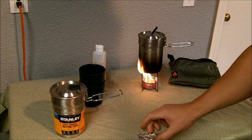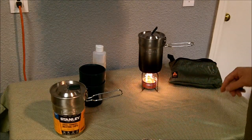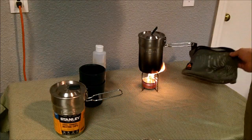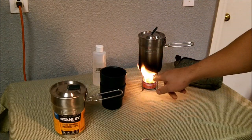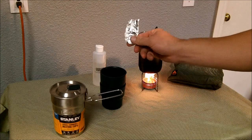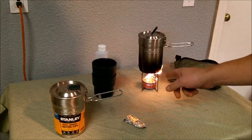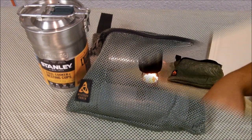Check my previous videos — I put a link to Nakey Prepper's video on how to build that alcohol stove. And then my little trail kit here fits all onto this Mr. Ranch knit mesh bag: the cups inside here, the alcohol stove inside there. I usually throw in a little bit of tin foil, fold it up, and then my bottle of alcohol for the alcohol stove. All fits nicely in there — it's a perfect little kit.